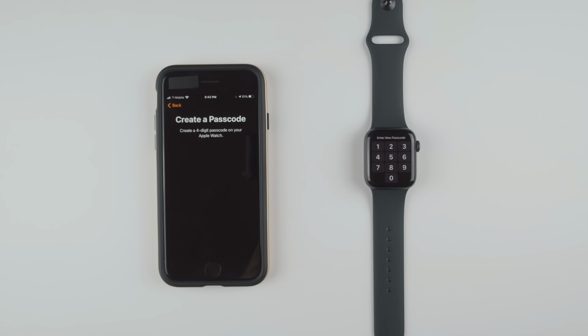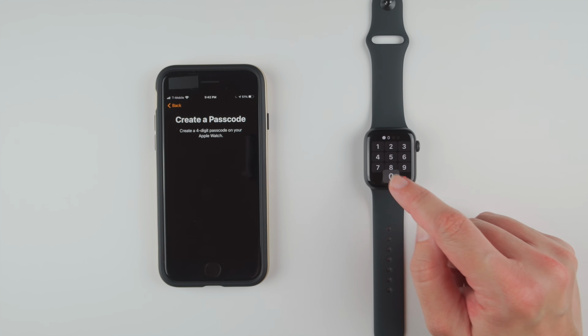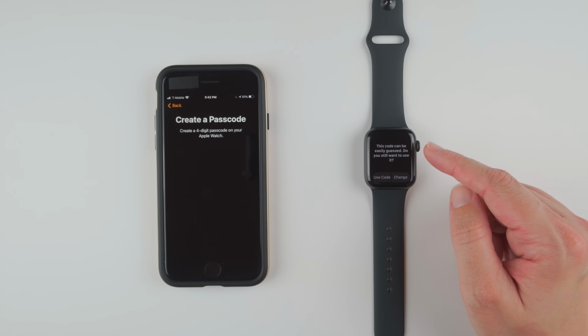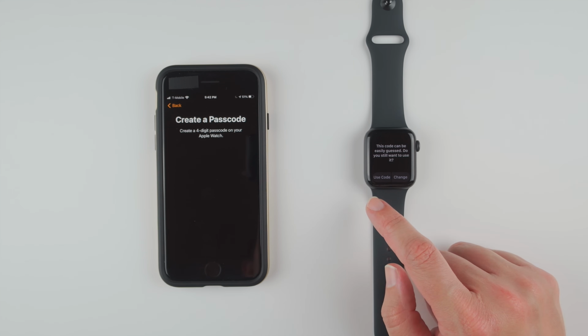So create a passcode. Create a 4-digit passcode on your Apple Watch. And on the watch face it says enter new passcode. So let's go ahead and just say 0000. This code can be easily guessed. Do you still want to use it? So that's kind of nice that they at least tell you that. So you can either change or use code. You probably won't get this.